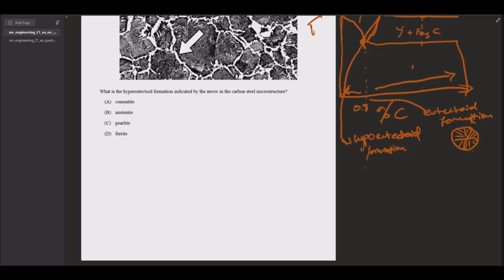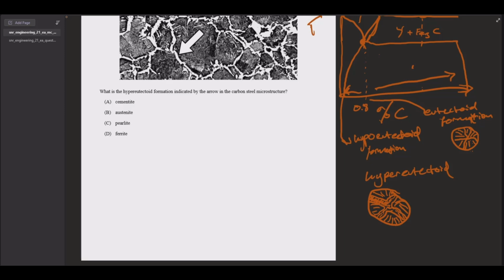I can't spell. What that means is we've got too much cementite. This means we've got not enough cementite. We've got just the right amount to make perfect perlite. And this means we've got too much cementite. So now we're going to start seeing perlite. But we're also going to see these really wide grain boundaries. It's like they're being stretched. And those grain boundaries are going to be filled in with excess overcarbonated cementite. It's no longer able to form those lamellar regions because there's just not enough ferrite.